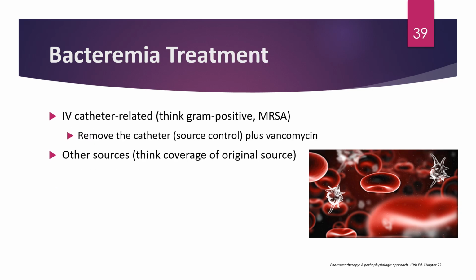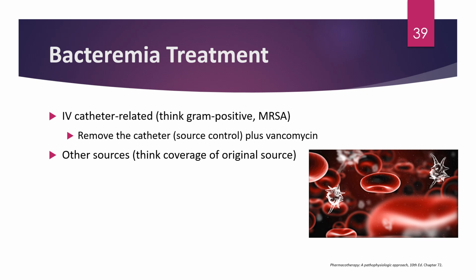Usually, what we're going to do is obtain blood cultures always for sepsis from two different sites. In regards to bacteremia treatment, if the bacteremia came from an IV catheter, most commonly coming from a central line, so things like a PICC line, an internal jugular line, a subclavian line, a port, or a femoral line, all of which are central lines, usually the treatment involves a removal or source control of the catheter. These can sometimes also happen with peripheral lines, though the higher risk is going to be with a central line.